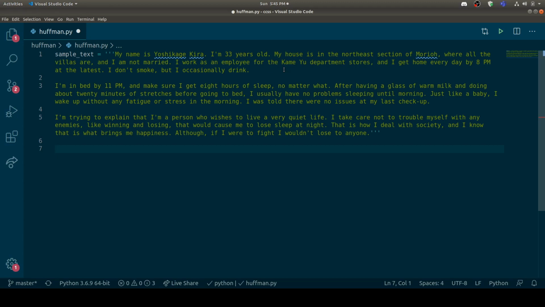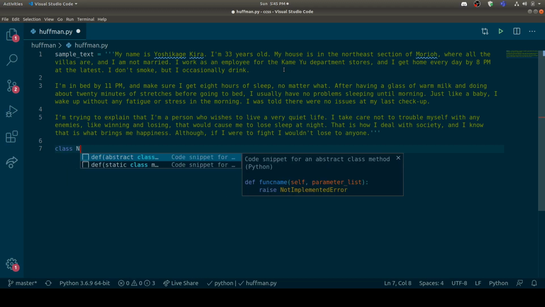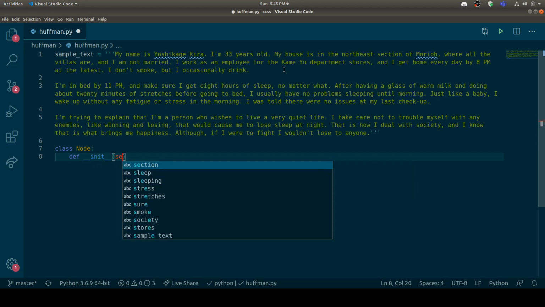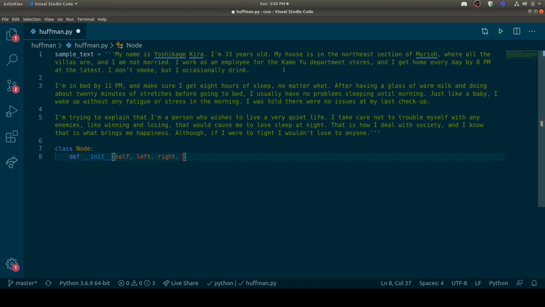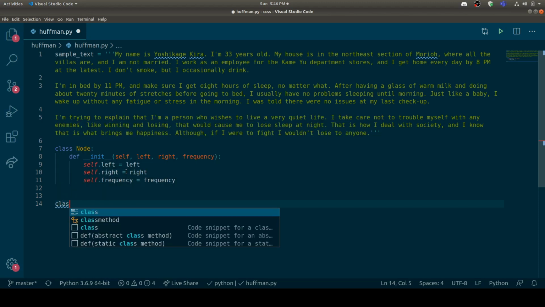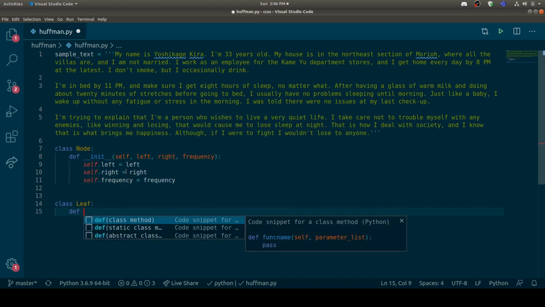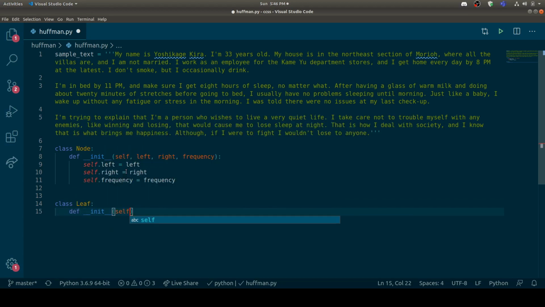So first we're going to make the classes for our binary tree. So we need a node class, which has a left child node, a right child node, and its frequency. Then we have a leaf class, which has a character and a frequency.